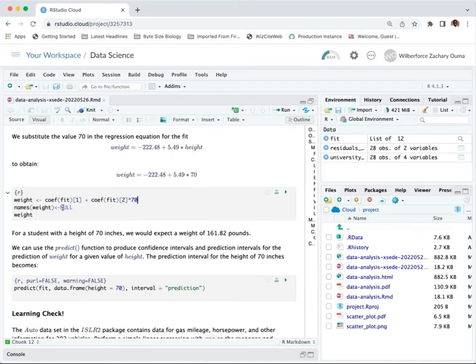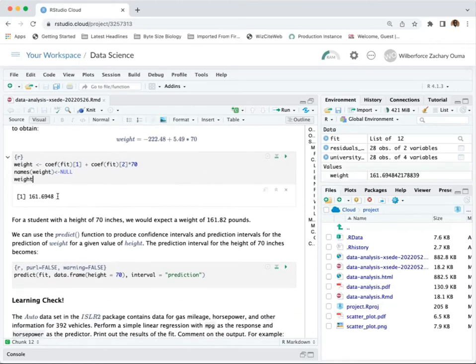And we can do that in R. This is what Chris was talking about. We can go back to this fit, we get the coefficients, and then we subset using the first position to obtain beta naught. And then we can also go back to the fit, get the coefficients, and subset in the second position, which is going to give us beta one. We simply multiply by 70 to get the predicted weight for an individual whose height is 70 inches. So really straightforward, and this will be the prediction.